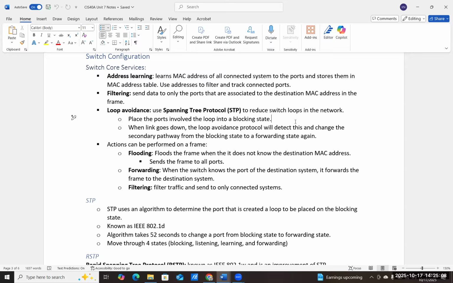This is kind of what you saw with the ARP command last time with the utility. But if it continues to do that, it won't be able to have any kind of forwarding from one system to the next. Okay. So STP is really designed for that.